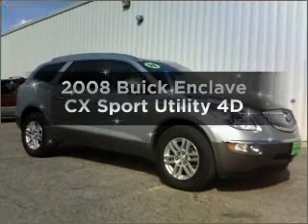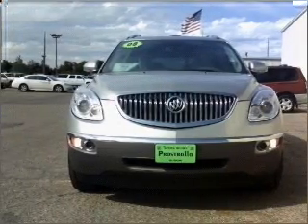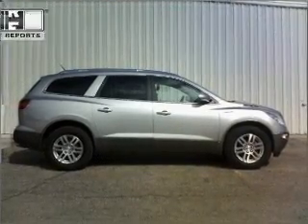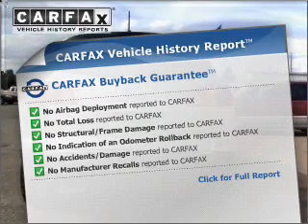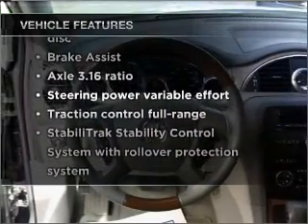Introducing the 2008 Buick Enclave. If you're looking for an automobile with great attributes, look no further. With a reliable engine that responds smoothly to its automatic transmission, brakes safely with the anti-lock braking system, an included Carfax vehicle history report allows you to purchase with confidence and the knowledge that your buy was a smart choice. And with these notable features, you won't want to miss out on the opportunity to own this amazing vehicle.